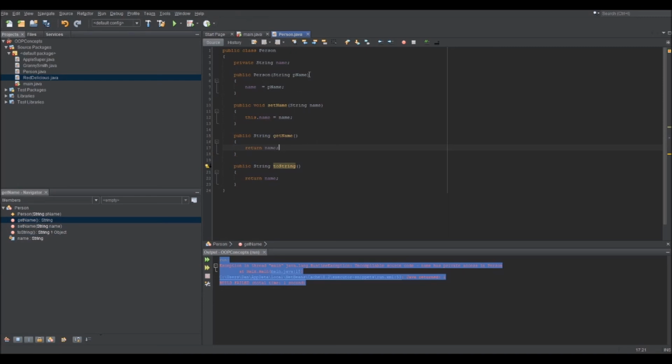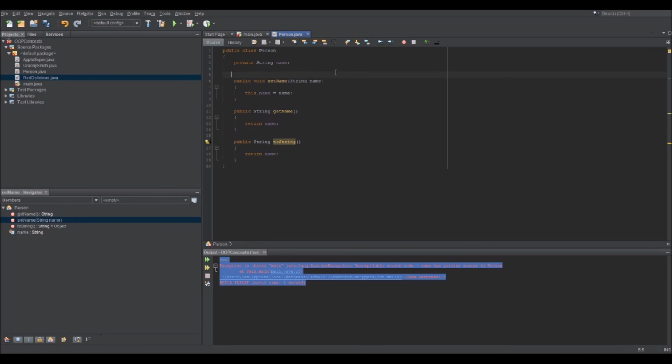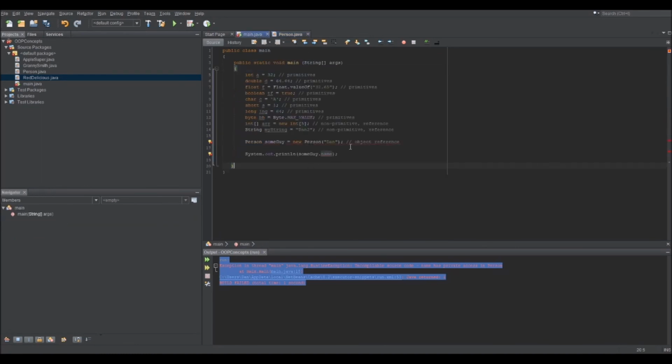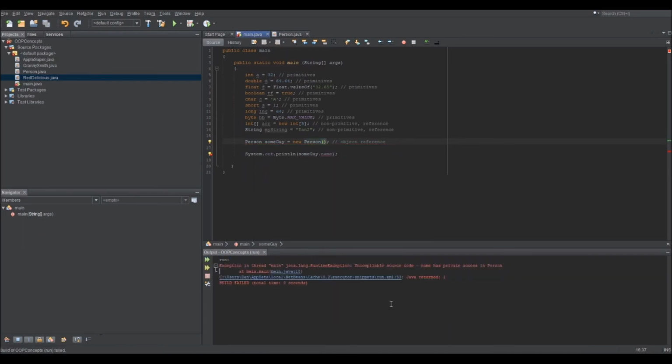And for the sake of this, we don't need a constructor in this case, so we'll just go ahead and get rid of the constructor itself. This takes in nothing anymore, as we can see. But of course, we can't access name directly. We can't set it or get its value, its data, directly, that is. So this is where accessors and mutators and getters and setters come into play.